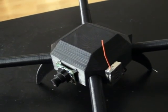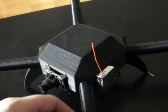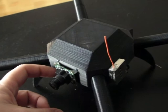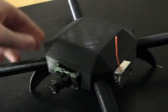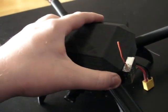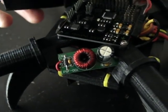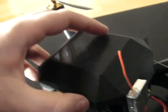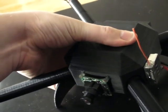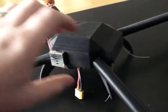The weight of the FPV setup is 37 grams, so it's not that much. It's the video transmitter, the camera, and since I only use one battery I'm required to have an LC filter, otherwise I will get a lot of noise in the video from the motors, because the motors generate a lot of noise in the power supply.